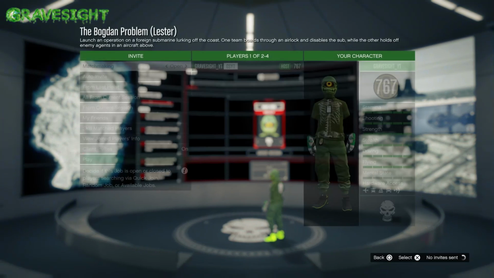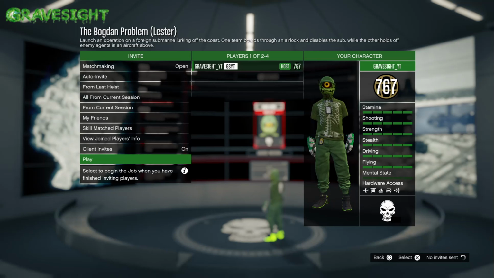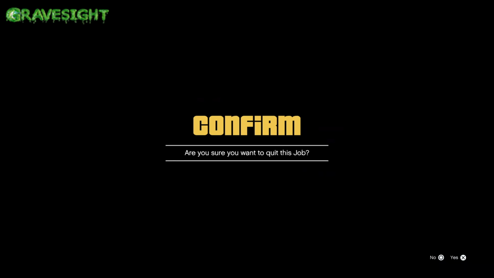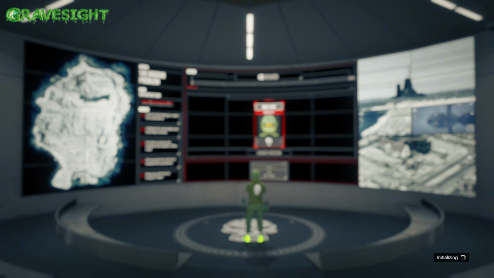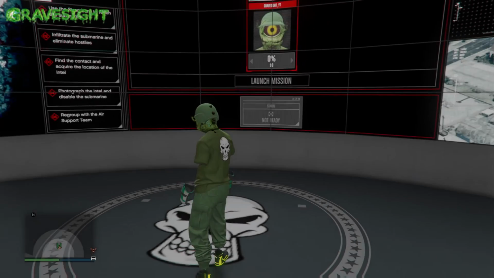D-pad, start spamming up on the D-pad and A or X at this time. Because what we're trying to do here is merge that Simeon job with the Bogden Heist to where it actually says the Bogden Heist, but it's from Simeon and not Lester. That's the indication to let us know that we're ready to go on to the next step of the glitch.